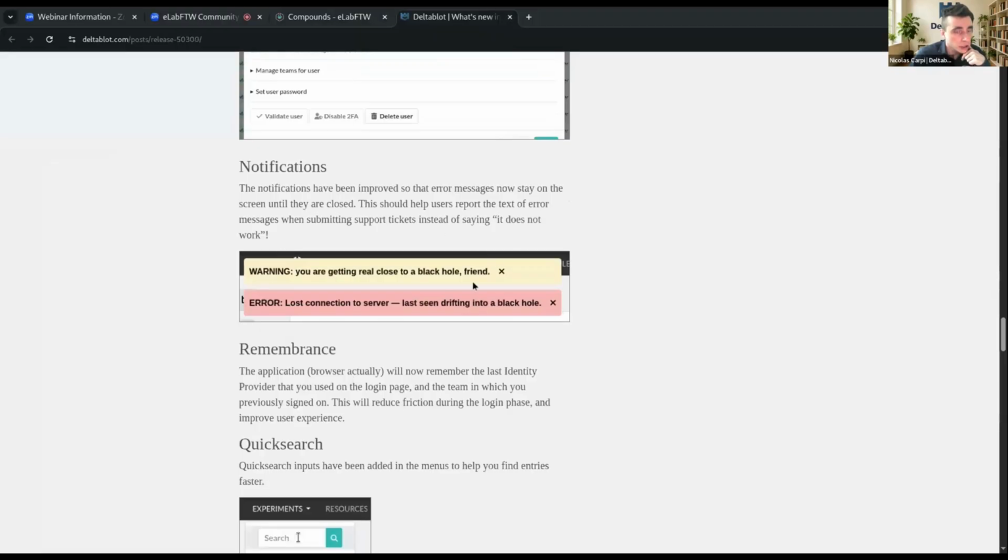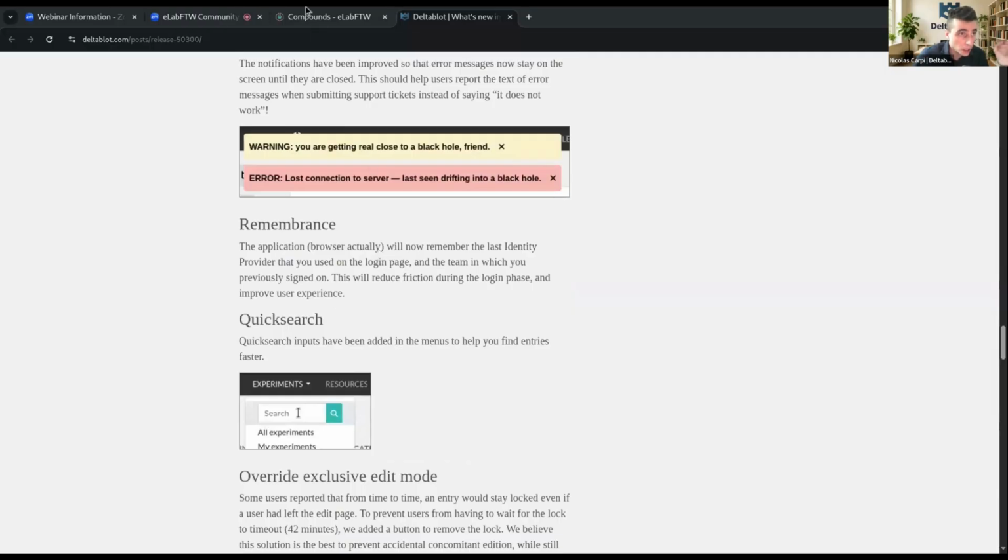Okay. Yeah, regarding the notifications, we also made the errors not disappear by themselves. So when there is an error, you will need to actually click to close the notification. So this will hopefully make it also easier for users to report the actual error. We also made it, and this is a message for sysadmins, so that when you have a fatal error, like a really unhandled error, you will get a UUID that will be shown to the user, that will make it very easy for you to find it in the logs.